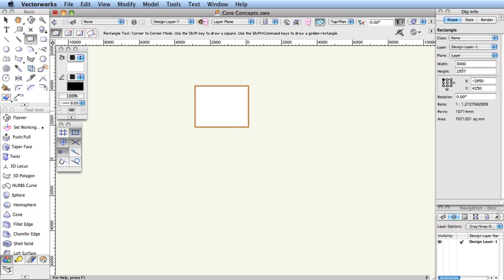Below the Object Info palette in the lower right corner of the display is the Navigation palette. There are 7 tabs representing the different organizational structures that Vectorworks offers. You'll use these to give graphic, logical, and geometric meanings to the objects in your project. Imbuing your projects with enough structure, but not too much, makes the job of adjusting the presentation of the project much easier, especially late in the design process.